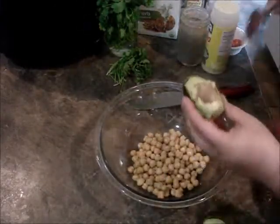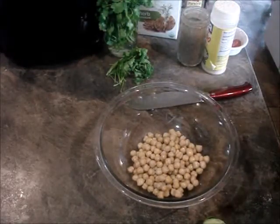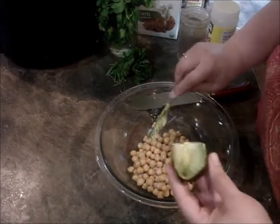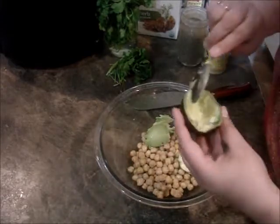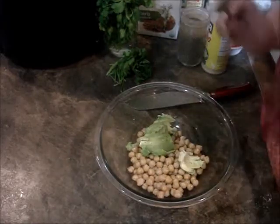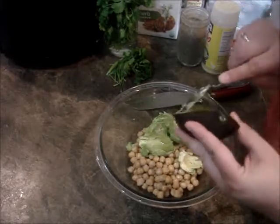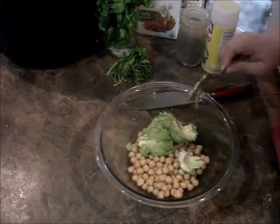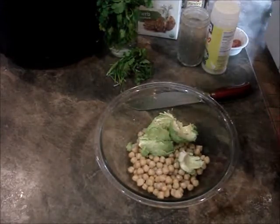You don't even have to cut them. You know how you dice up an avocado and then scoop it out? I'm just going to scoop it out because it's all going to get mashed in the bowl. If you have one big avocado, that should be good too, or just one small one is fine — whatever you like. Just a good way to get rid of the avocado.